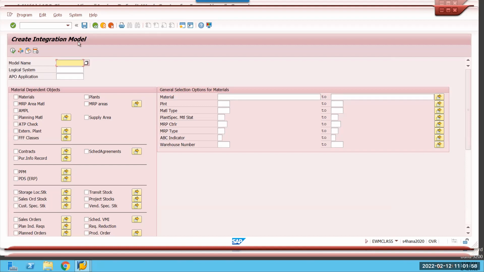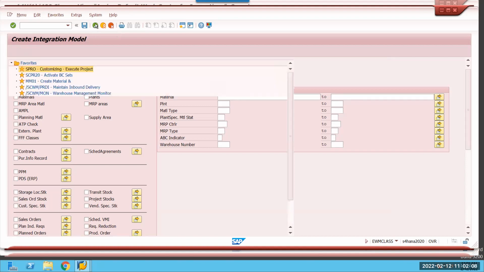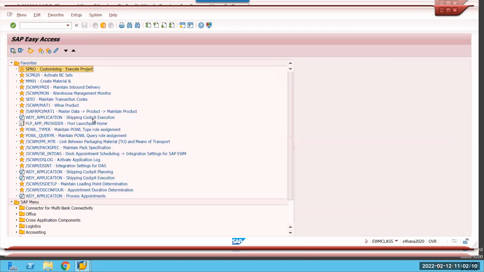Yeah, it is an integration model. The distribution model is for delivery changes: inbound delivery, outbound delivery. If you make any change or create any deliveries, in order to distribute, the system uses this distribution model setup to identify the target system, that is, the destination system to which the data has to be distributed.